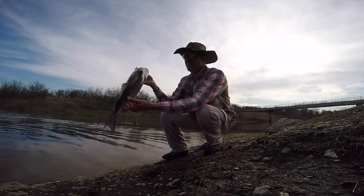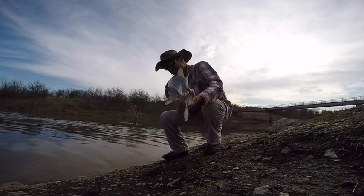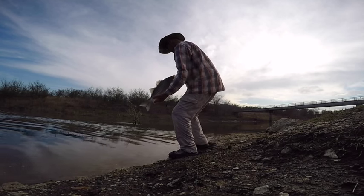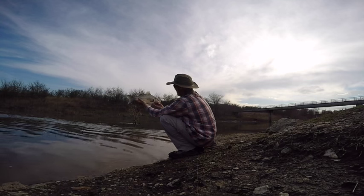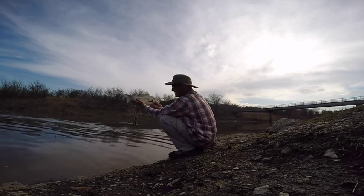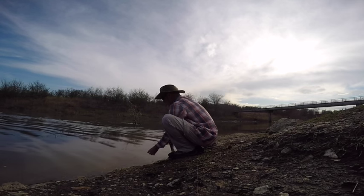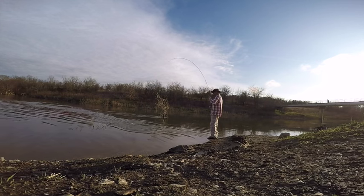That's the Trinity River. And of course, none of these fish come close to the 10 pound hybrid I caught there back in 2010, which would be a state record. Never got photographs of that — the photographs didn't come out. It's one of those painful things that I keep working over in my mind again and again. I wasn't the photographer, thank goodness, because otherwise I'd never forgive myself.